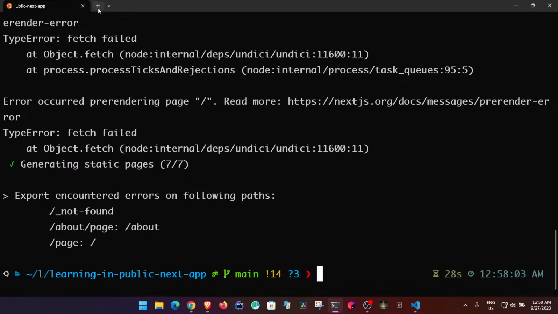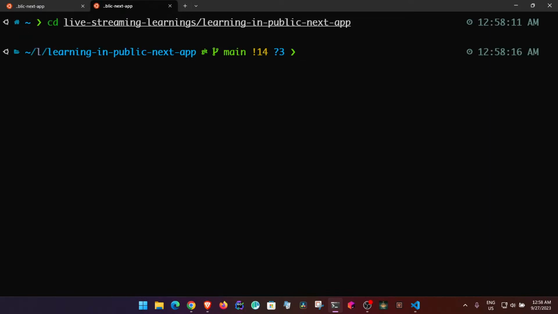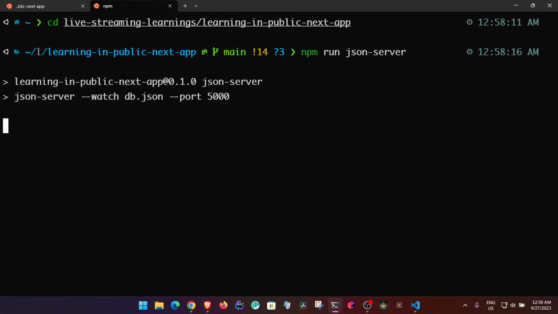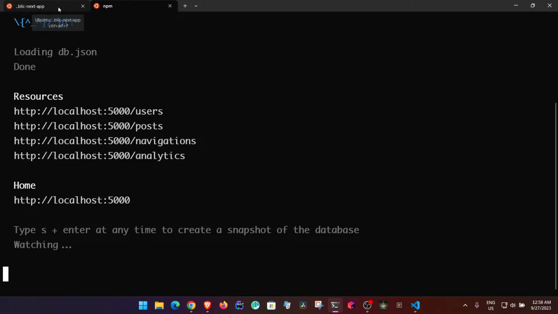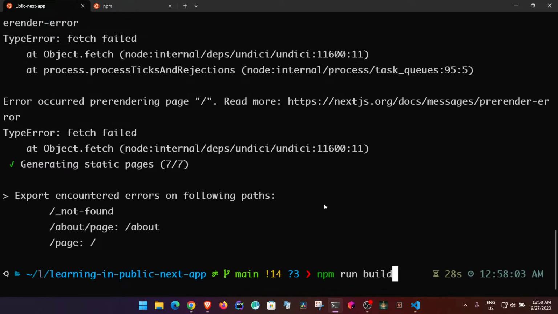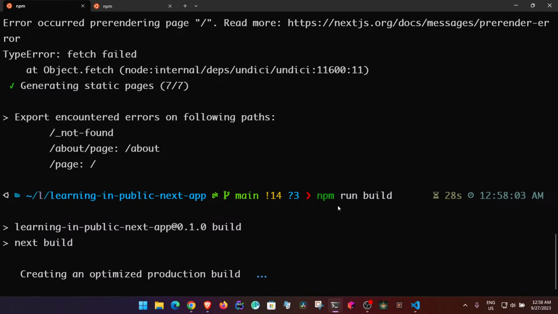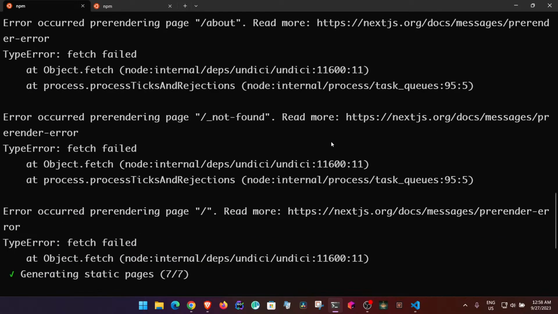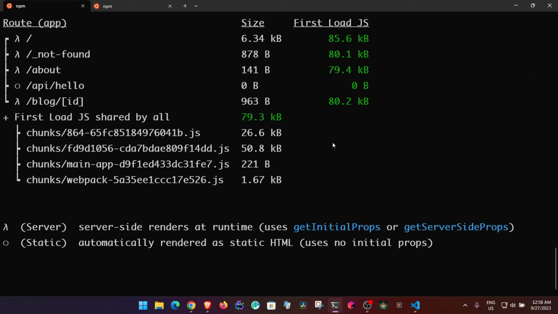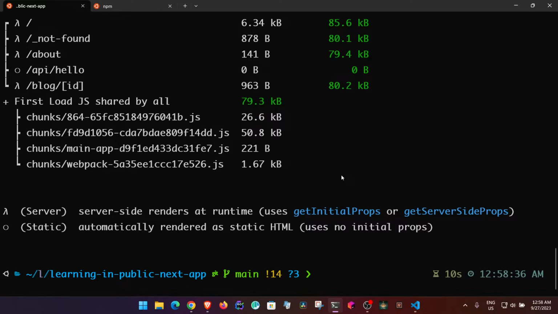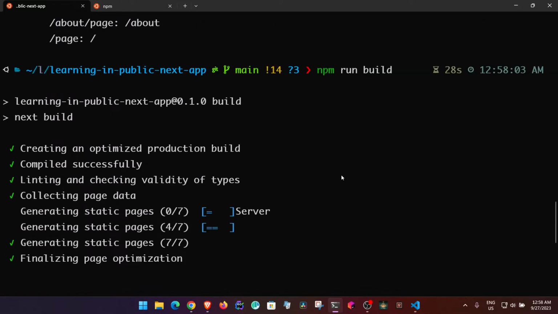Okay, let's see. npm run json-server, right? Then I will say npm run build. Okay, now it built perfectly.